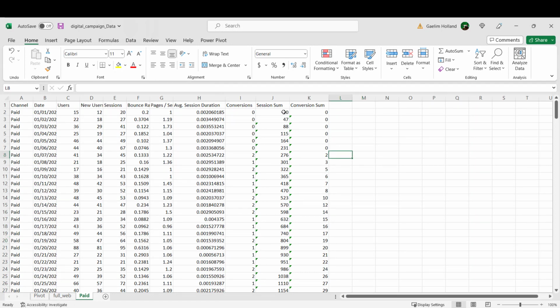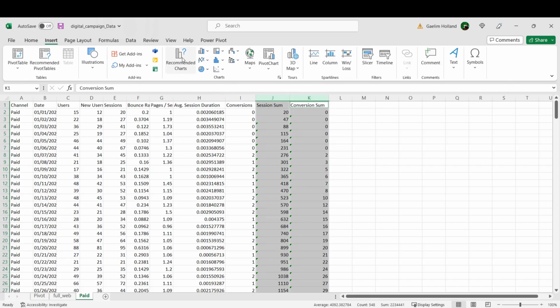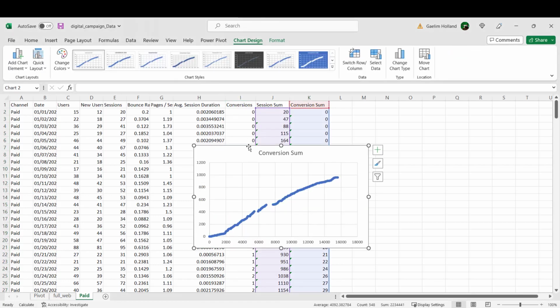So what is the slope? If I take these two values, our session sum and conversion sum, and I highlight the session sum first and then control click over to the conversion sum, and then I go to insert, and then go to a scatter plot, you can see there is a linear relationship between those two.